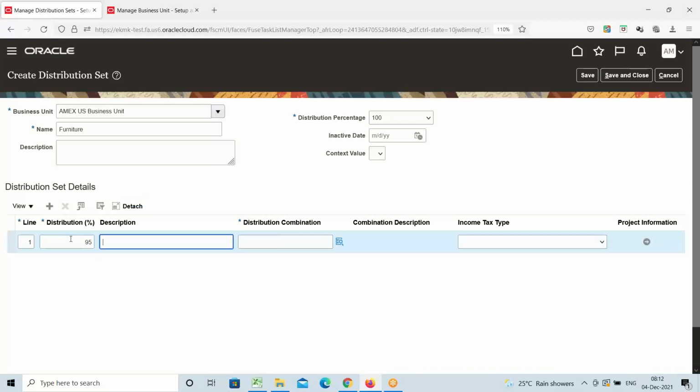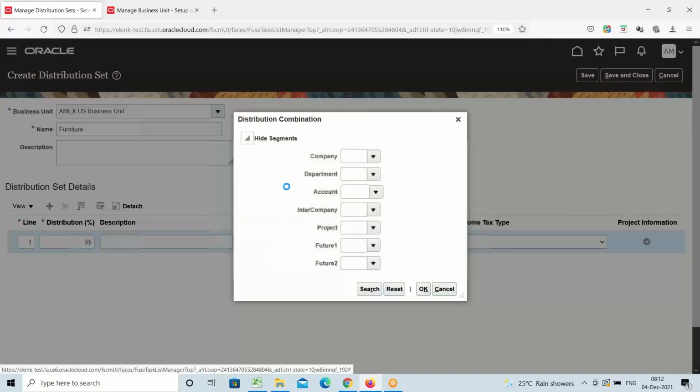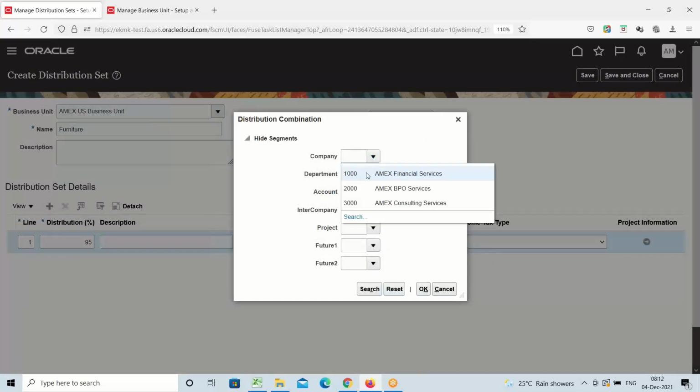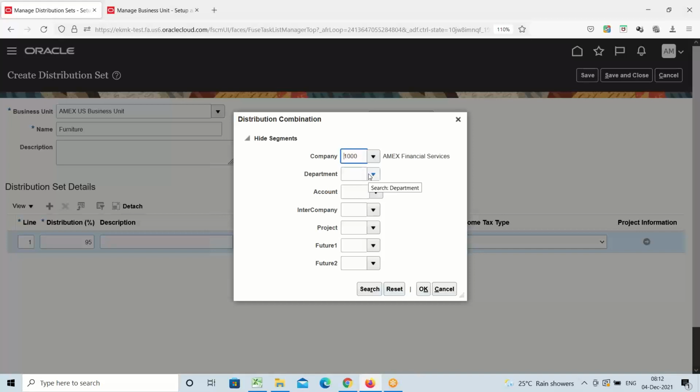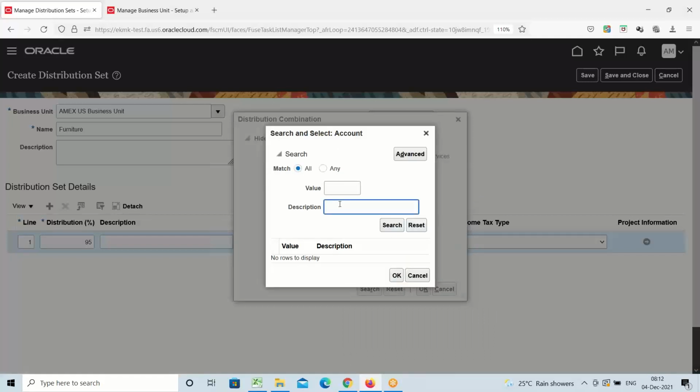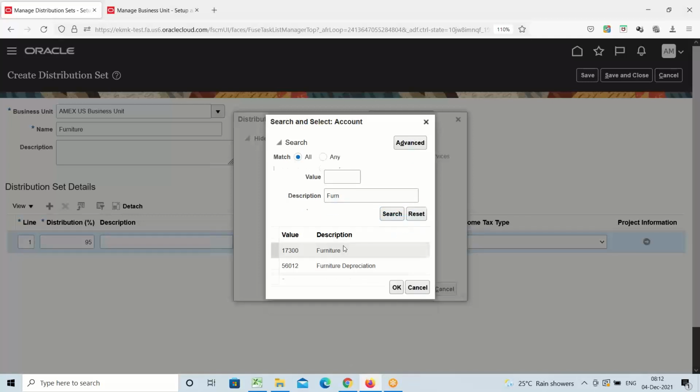Say 95% should go to furniture account. Select company, department. You can take any example for our understanding. Okay, here I'm just taking furniture.